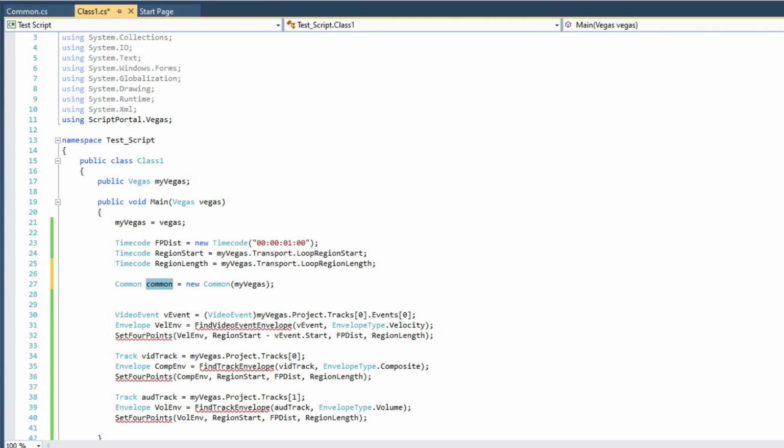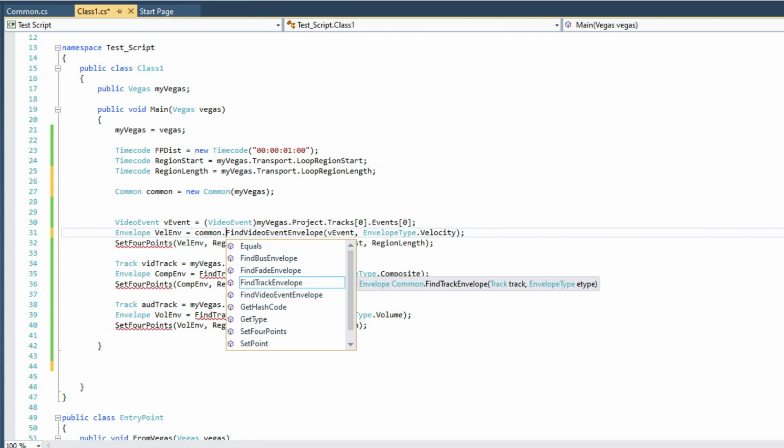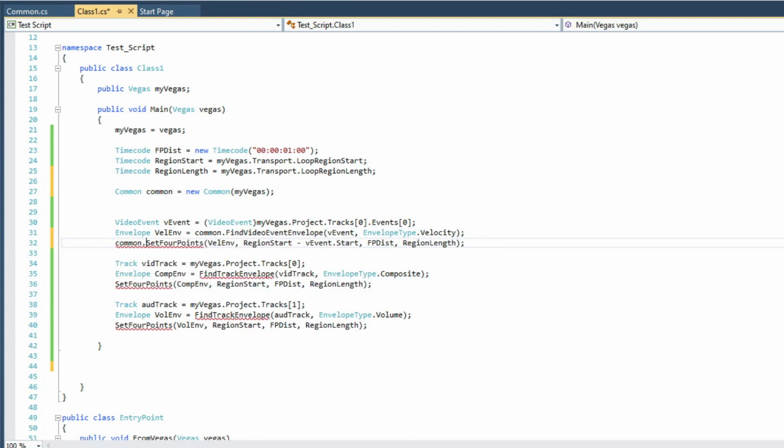Now, for each one of these routines that were previously called to a local routine, we're going to have to tell it that these are now under common. So we can just say common dot in front of each one of these, and it knows that these routines are now found under common.